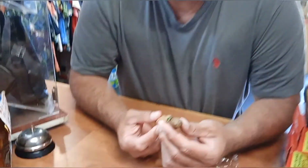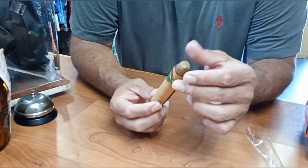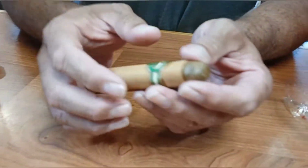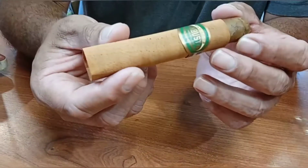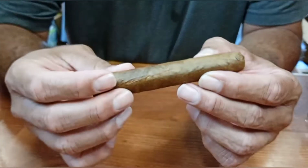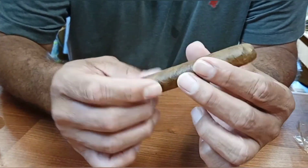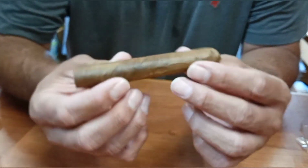So what do you got in your hand, Fernando? What's that? So, I got a tabaco robusto, Ornelas, hecho a mano, handmade from Mexico. It's been out a few years already. Quite from November of 1997. So it's old cedar wrap. Yep. Look. 25 years old. So we're going to light it up and see how it tastes and how it is. The first time I'm smoking this one, so I don't know.